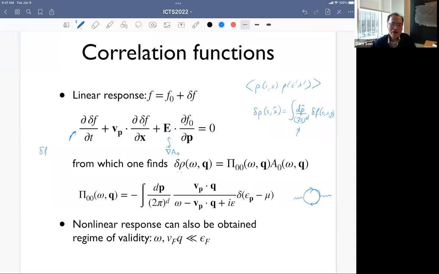So the calculation here is a calculation in a classical theory. Basically, we use the classical equation, and this gives the correct two-point function of the density in the limit when q is much smaller than p_F, when the probe electric field has a wavelength that is much larger than the Fermi wavelength.